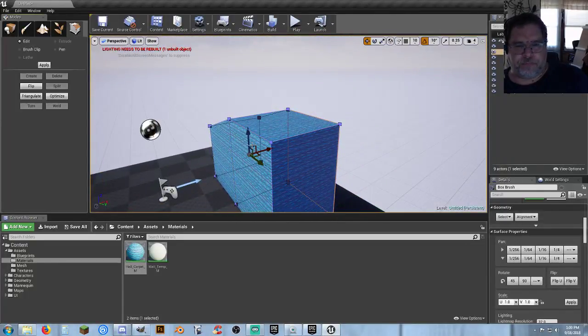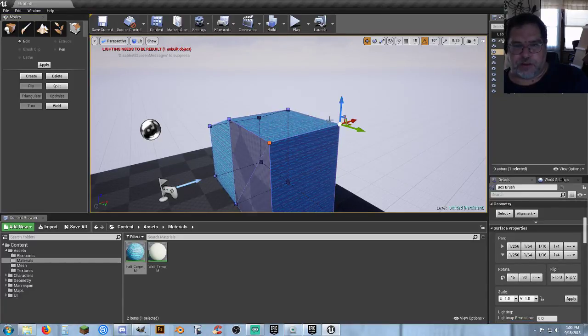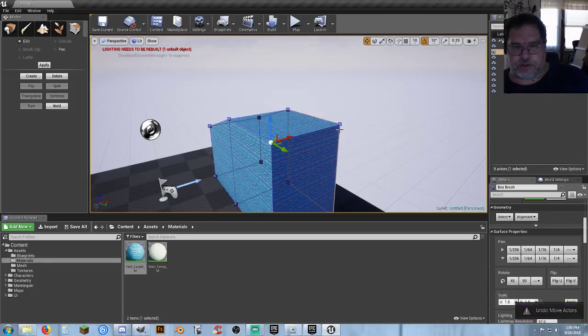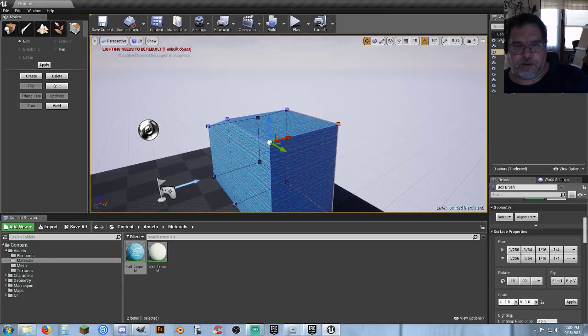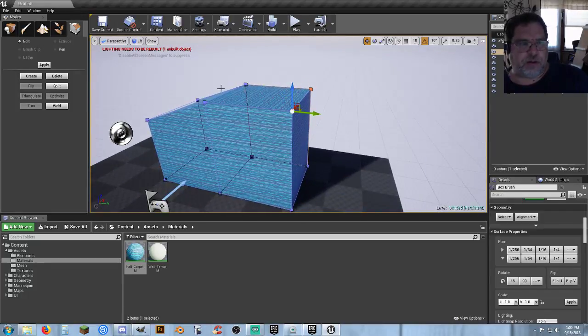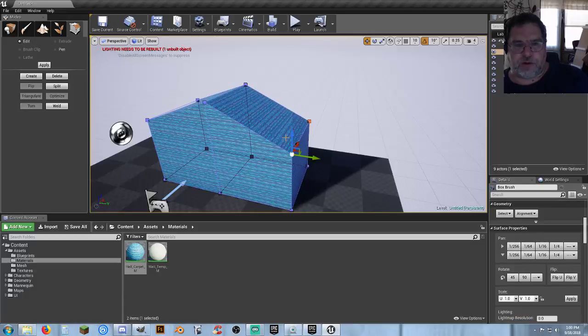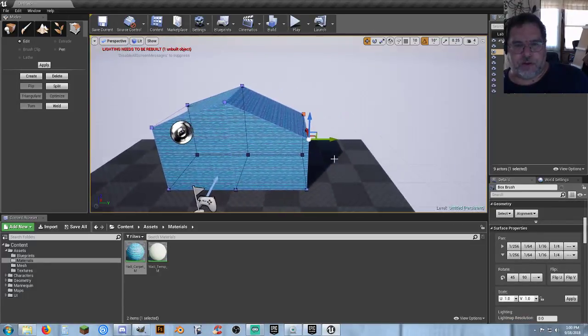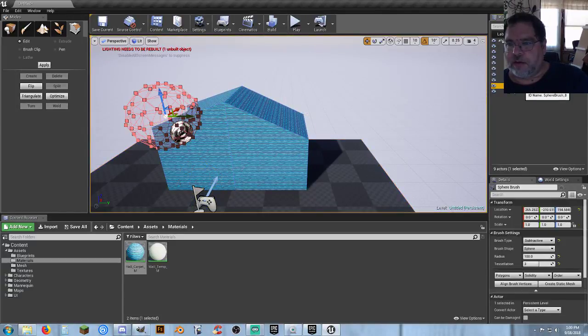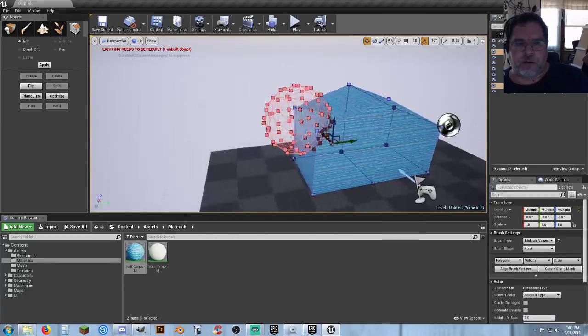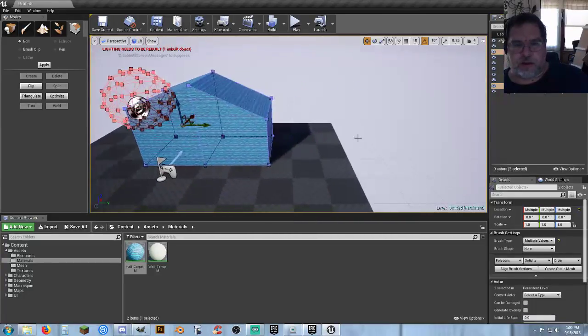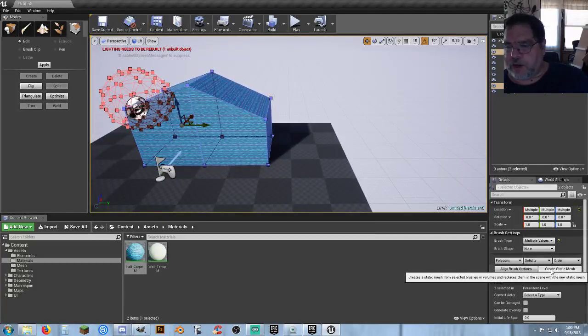So the next point is to convert them to a static mesh. No, I didn't want to do that. I am selecting those two, and I'm just going to go ahead and drag that down, just so I have a unique static mesh. So now what I want to do is select that brush and the other one. I want to left click on one and control left click on the other, so that I have both of them selected. And what I'll do is go ahead and create static mesh.